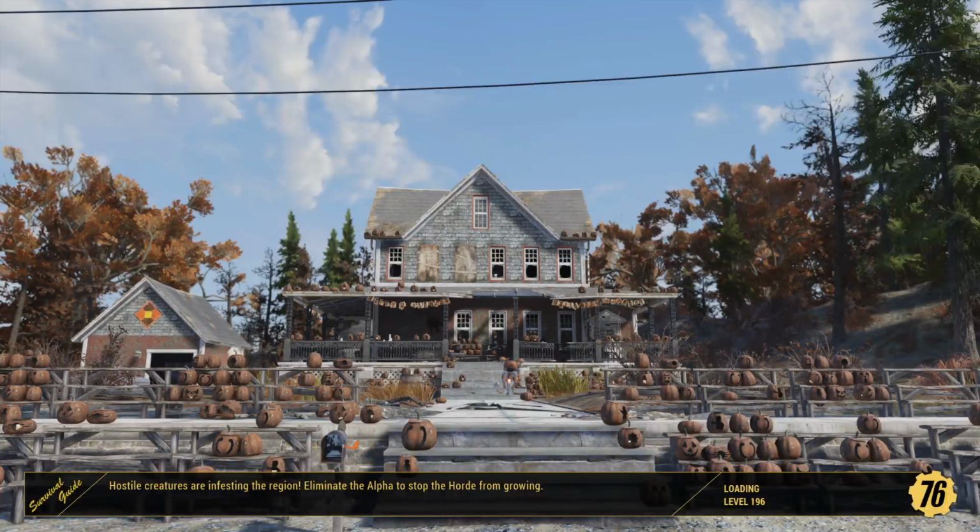Let's go into that. Public event loading screens now display more detailed event descriptions, including tips for success. So it does, if you see at the bottom: hostile creatures are infested in the region, eliminate the alpha to stop the horde from growing. When a public event begins, all players on that world who have reached level 7 or are not inside the vault will receive an announcement near the top left corner of the screen. So that's for every event by the looks of it.